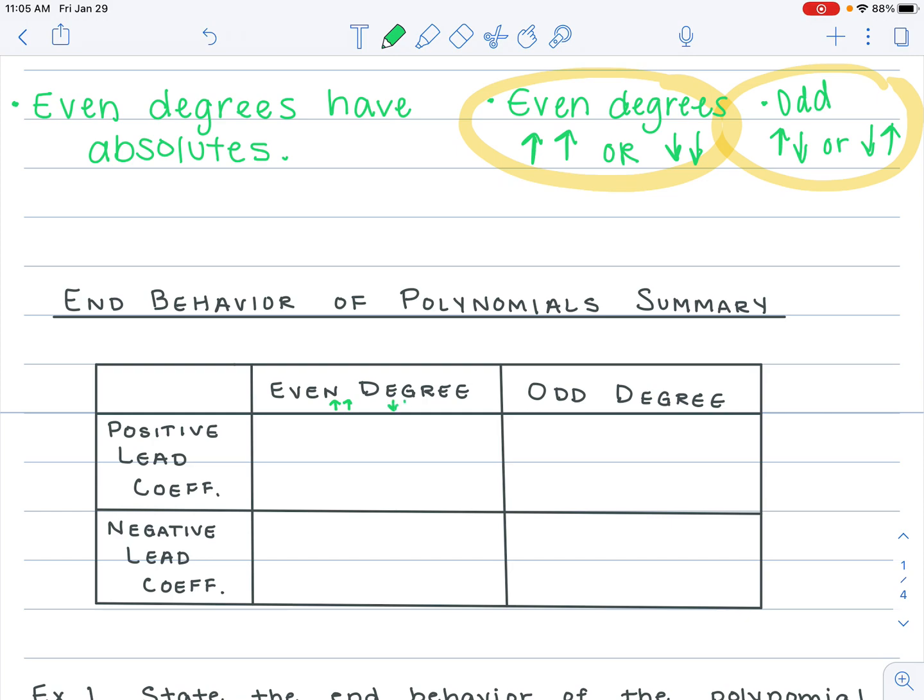So for example, we know that even degrees are going to be the same. So they're either both going to go up or they're both going to go down. For the odd degrees, we know it's going to be one or the other. For the leading coefficient, your second arrow is going to be facing upward if it's positive. If the leading coefficient is negative, it's going to be facing downward for the second one. Positive or negative means the sign of the first coefficient, so 2x squared would be a positive leading coefficient, whereas negative 3x squared would be a negative. So let's draw some example graphs here.